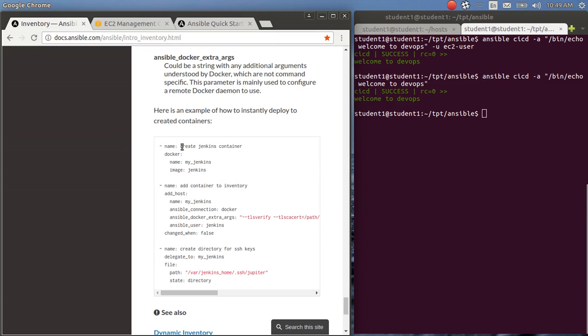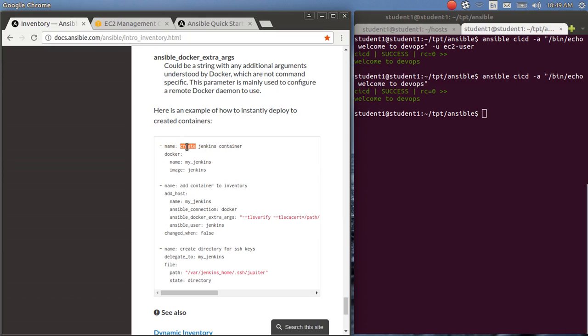So playbooks have plays, and the plays have tasks. Right here, we're looking at a three. Here you have a name, and the name of it is arbitrary, right? Does not mean anything. It's not doing anything. This is just text. It's just being descriptive.